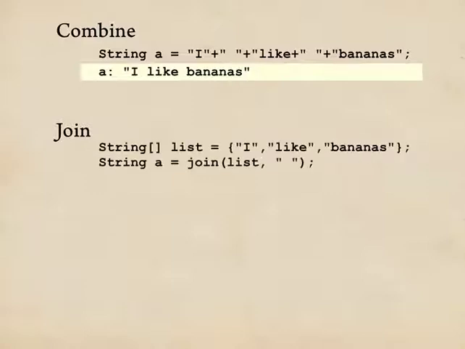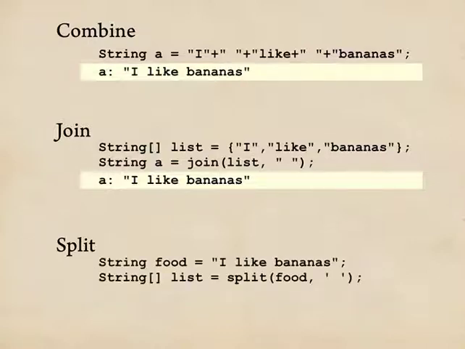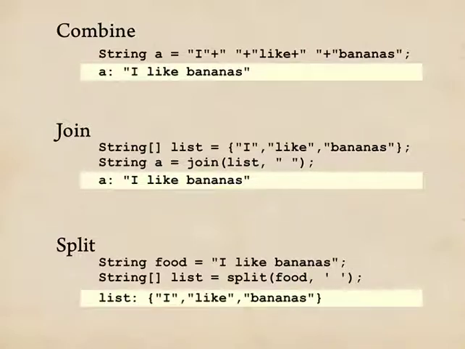So if we have an array of 3 strings and we say join, we give it the list and then we tell it what character to use to place between each of the strings. We get a result where all the strings are listed one after the other with the character we just supplied in between each one. The opposite of join is split. If we give split a string and we ask it to split on that string with a particular character, what we get back is an array of strings where each entry in the array is a single substring that is separated from the main body by that character.